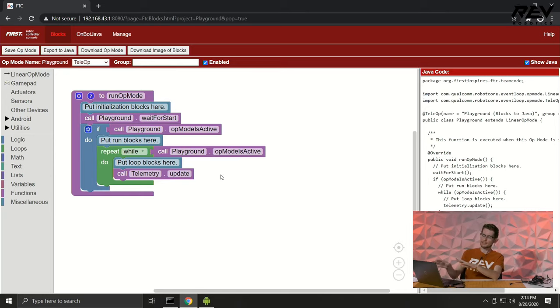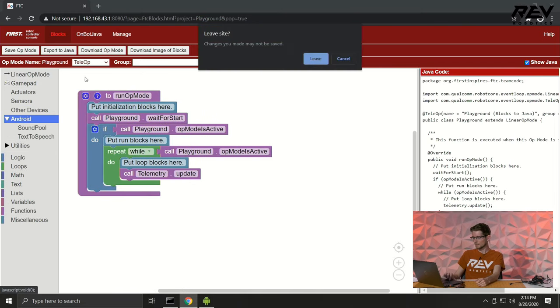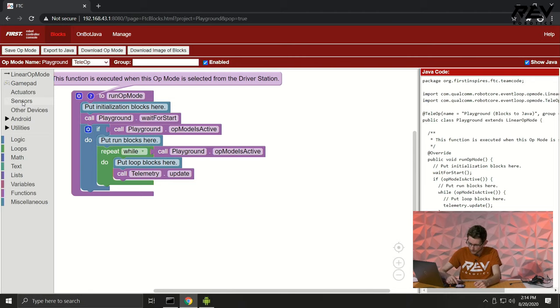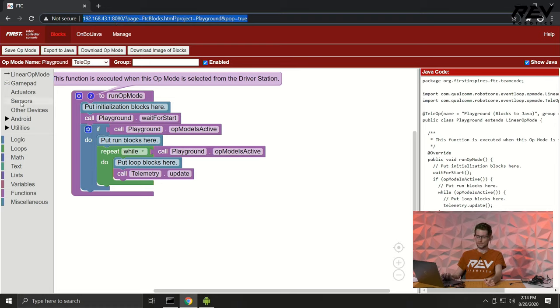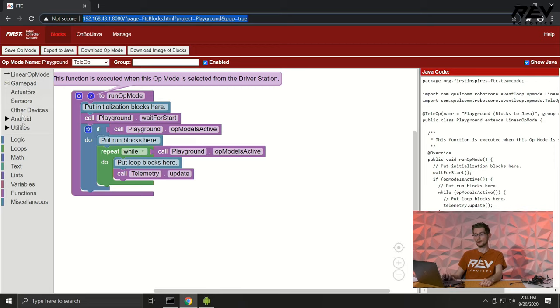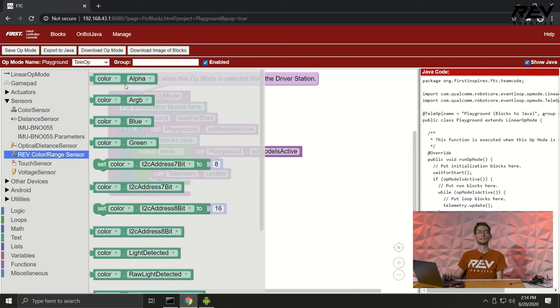Sure. So I'm actually not going to dig super deep into the code right now. Why is that not working? That's weird. Okay, that's why. Somehow the configuration got deactivated. So, pro tip, if you're in blocks and you're wondering why your sensors aren't showing up, make sure that on your driver station it shows the name of your configuration and not "no configuration selected." That will cause that issue, because the blocks listed for your devices depend on what you've put into your configuration. So when you're doing blocks, the first step to use a new sensor is always to configure it. Same for motors. Okay, so we have a color sensor.